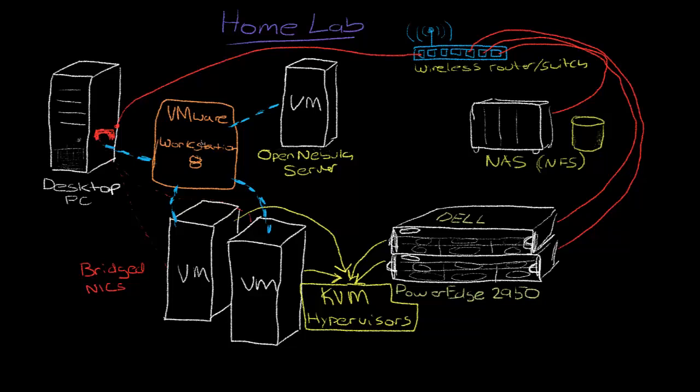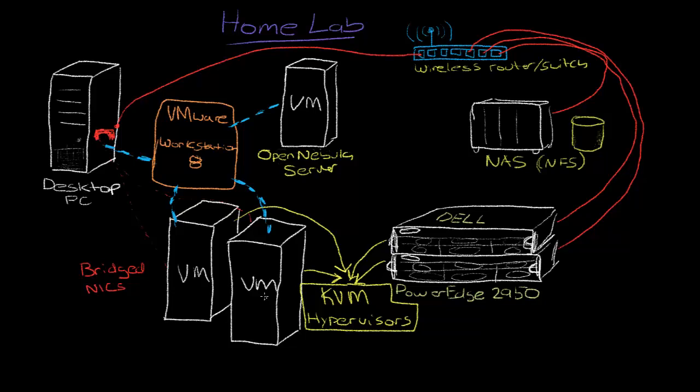running VMware Workstation 8, and from within Workstation, I think I'm going to be setting up three VMs. The first one we'll just use as the OpenNebula server, and the other two as KVM hypervisors. So these two will essentially be nested hypervisors running under VMware Workstation. It's not ideal for performance, but this is going to be a quick lab setup that we just care about as a functional environment. So that should fit our needs just fine.